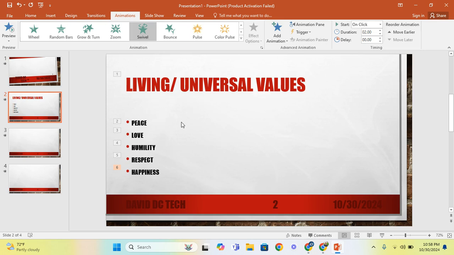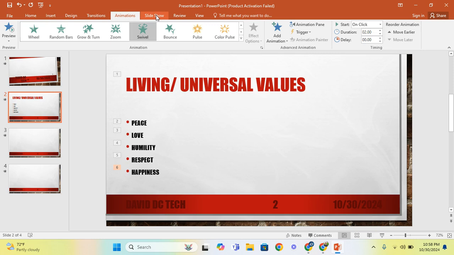So for us to see both the transition and animation, we have to go to a slideshow. We cannot be able to see the effect that we have applied if we don't go to slideshow. And that is the last thing that I said we will look at today, that is presenting a series of slides on a projection screen or electronic display.